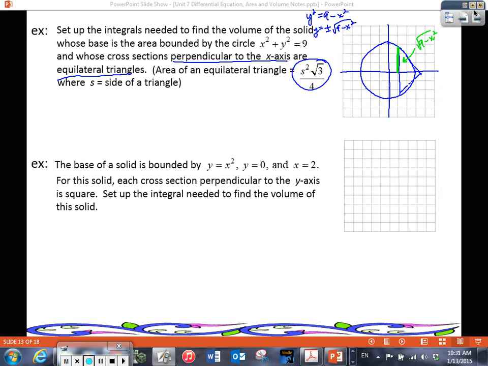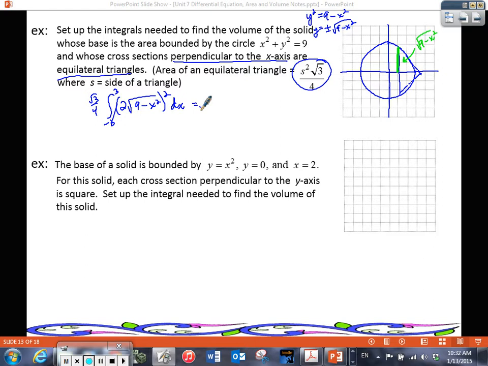All right, so let's start setting it up. So we're going to have an integral. Our side, we agreed, was 2 square root of 9 minus x squared. And according to this formula, we are supposed to square it. Then I'm supposed to multiply it by square root of 3 over 4. I'm just going to take that outside just for convenience's sake. My bounds, my smallest x value is going to be negative 3, and my largest is going to be 3. I put that in my calculator, allow it to do all of the integrating for me.